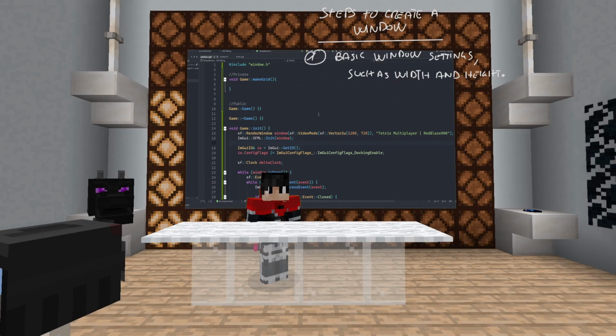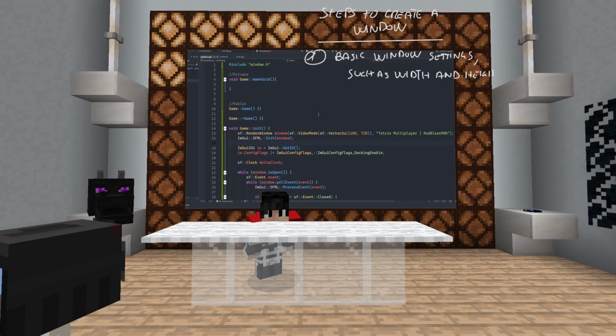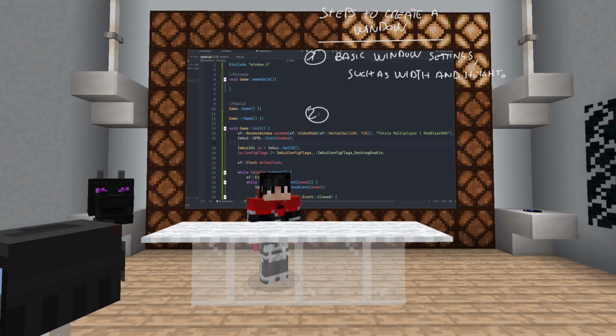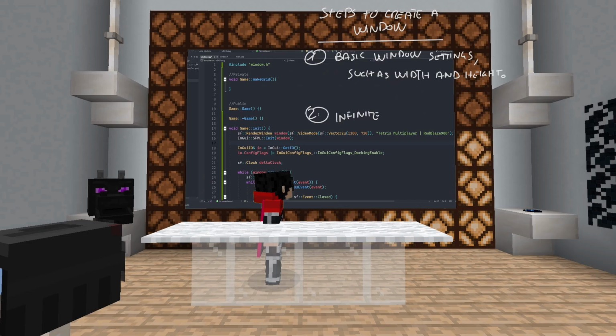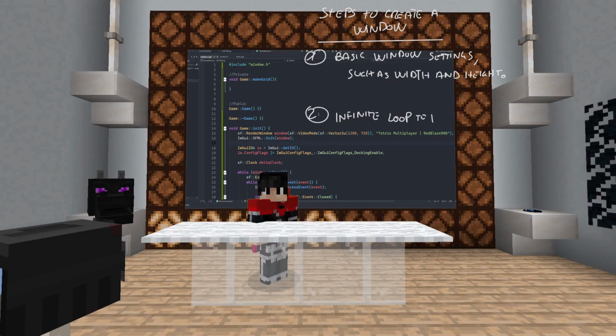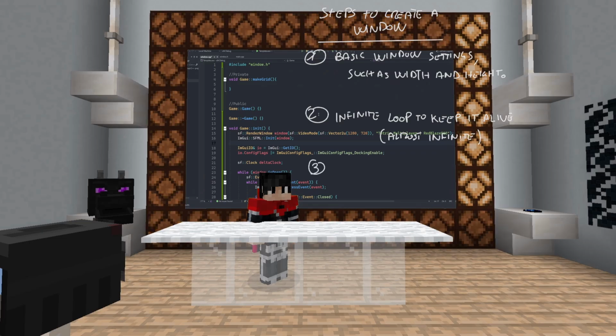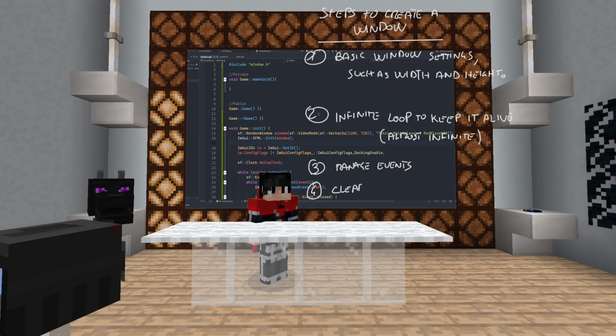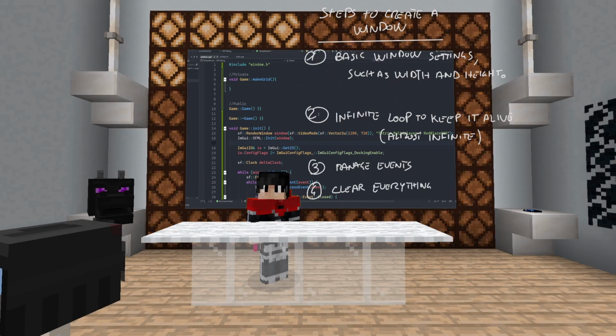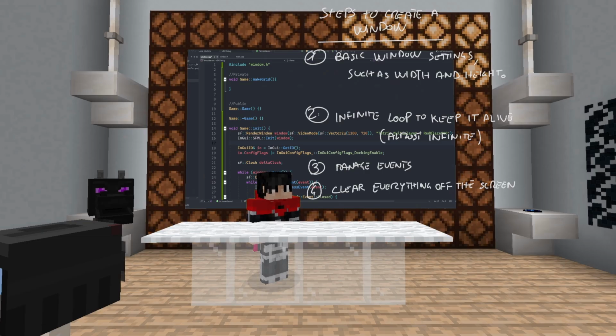After that we have our main loop, where our window is kept alive. If you don't keep it alive with a while loop that is almost infinite, your window is going to be closed technically instantly after you have opened it.